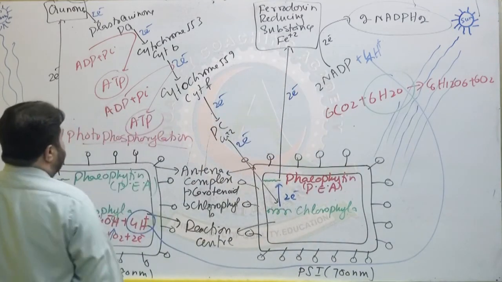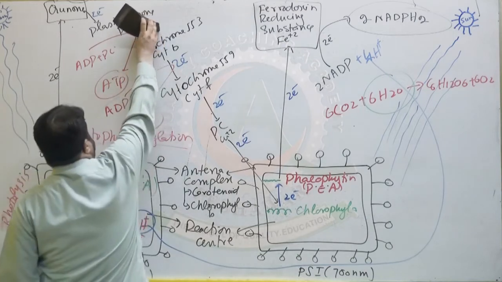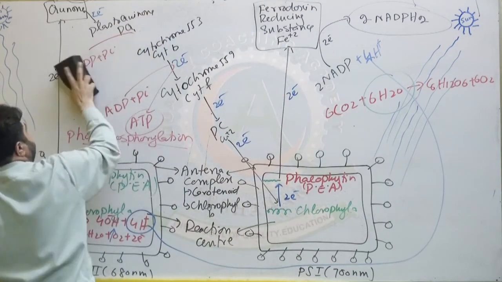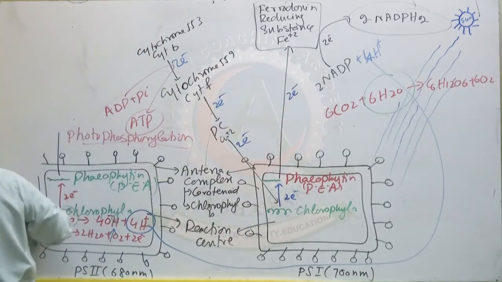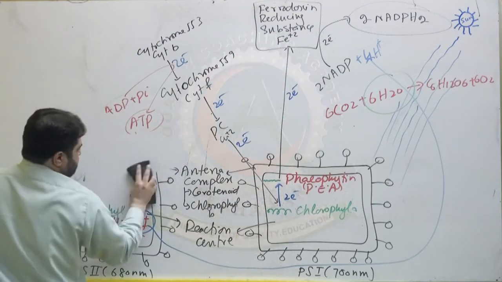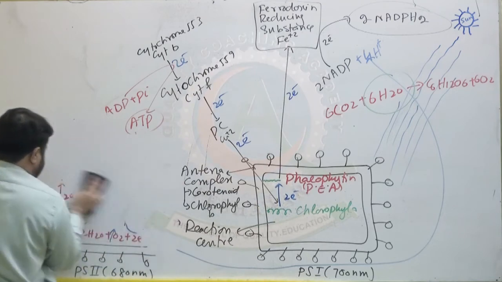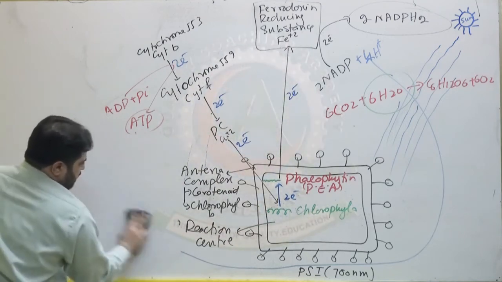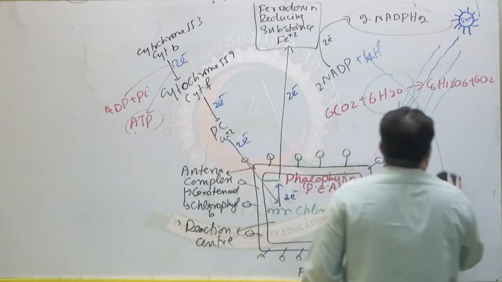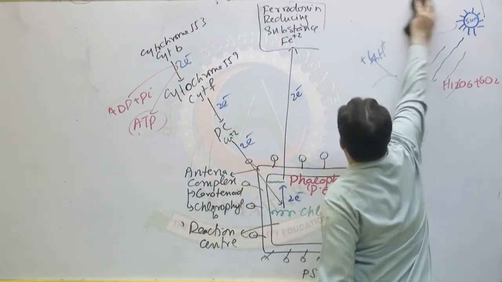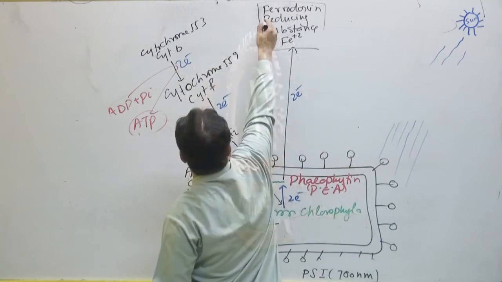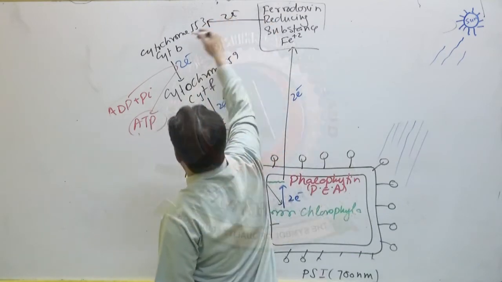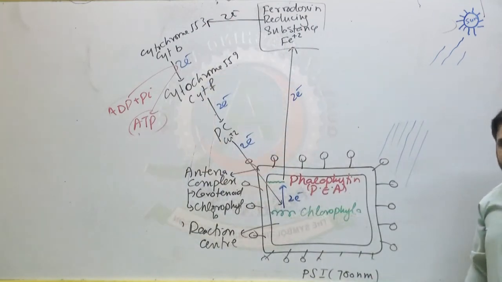That's non-cyclic. If we discuss the cyclic light reaction, during this process photosystem 2 is blocked. When photosystem 2 is blocked, only the cyclic light reaction will occur. For this case, the final electron acceptor is photosystem 1 itself, because electrons pass from the ferredoxin reducing substance and come back to photosystem 1. So that's why the final electron acceptor is photosystem 1 itself.